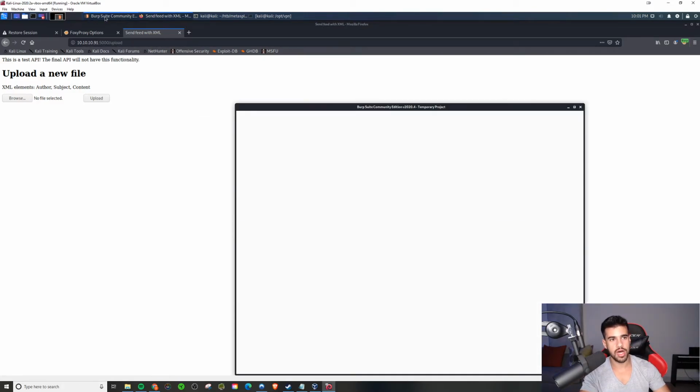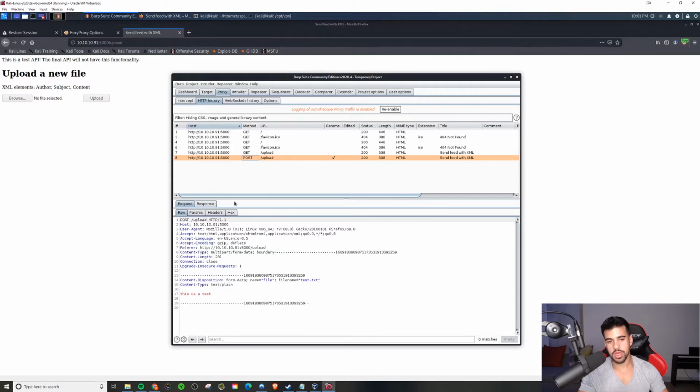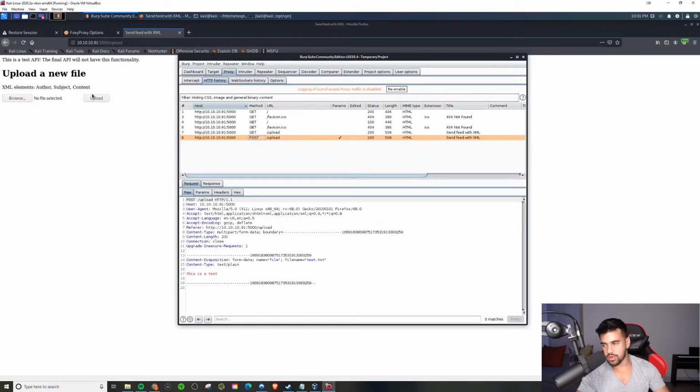Now, what Burp Suite allows us to do is not only edit that, but also see that. When I uploaded this file just a second ago, what actually happened was, in the background, my web browser was sending an HTTP POST request to this upload endpoint, and I was providing this file with the content.